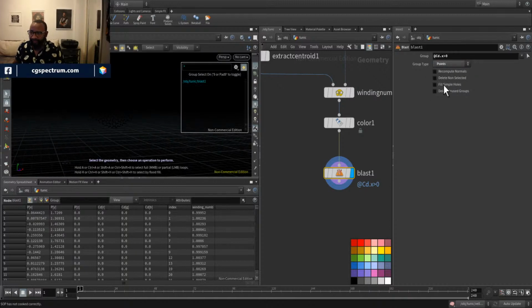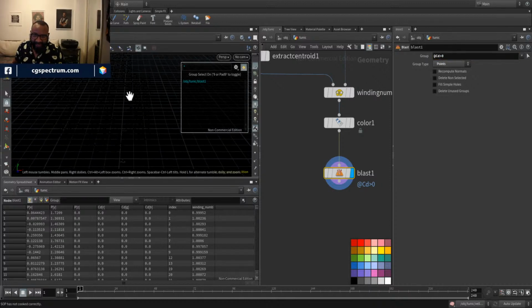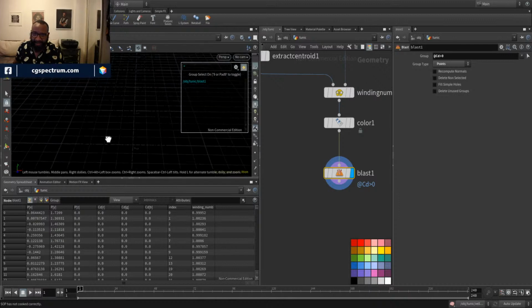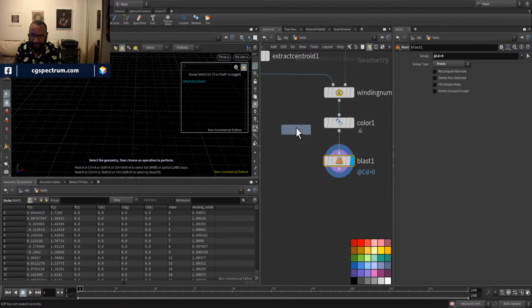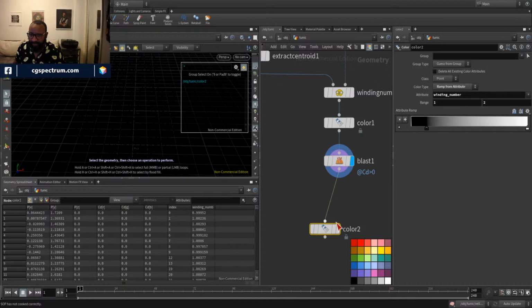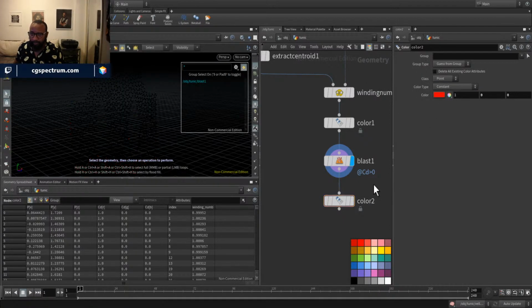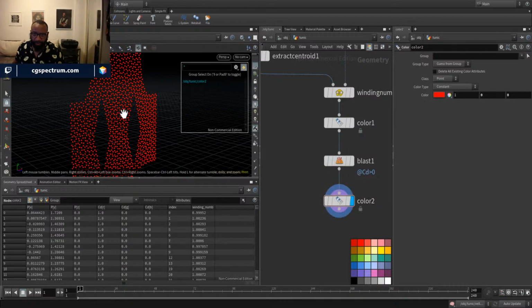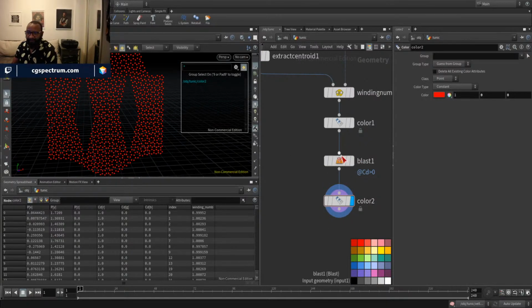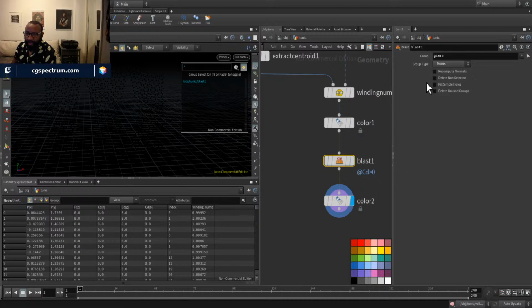Yeah, there we go. So if I change this to points and I say @CD.x, I might not even have to do the .x. Yeah. So if the color, and this is probably hard to see, let me make another color here so I can see this. I'll just make it red. There we go. So basically what I've said is, if that color is greater than 0, delete it, right? So that's what this blast is doing.